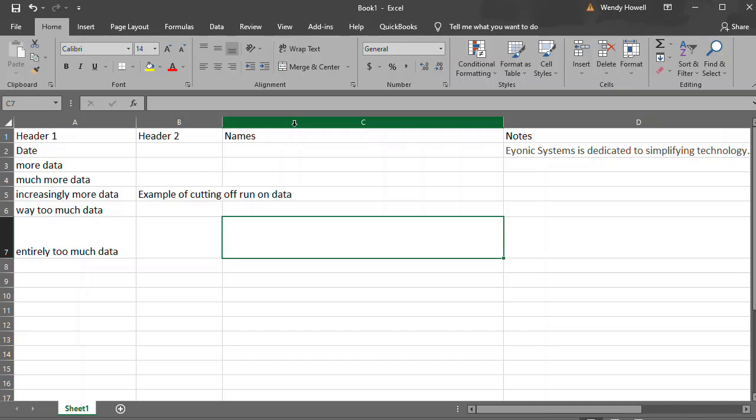However, that is a really fantastic way of hiding data that you don't necessarily need to present. Maybe it's just too much information, or it could be private information. The last thing I covered in the blog is be careful when you hide information in a document, because if you share it with somebody, all they have to do is right click and say unhide. So you're not really protecting that data in the sense of a security standpoint. If that's something you need to do, you want to save this as a PDF.